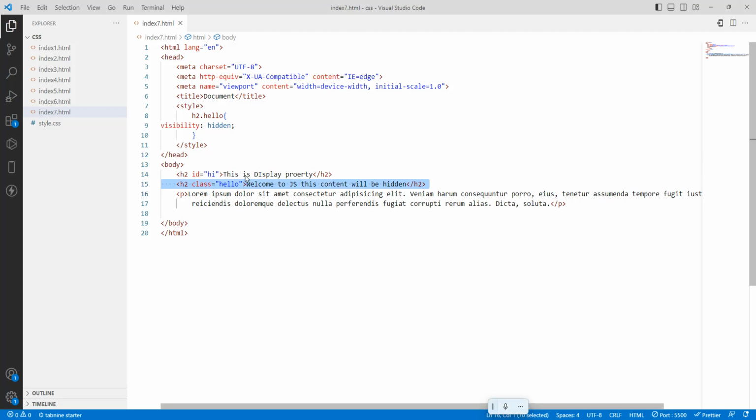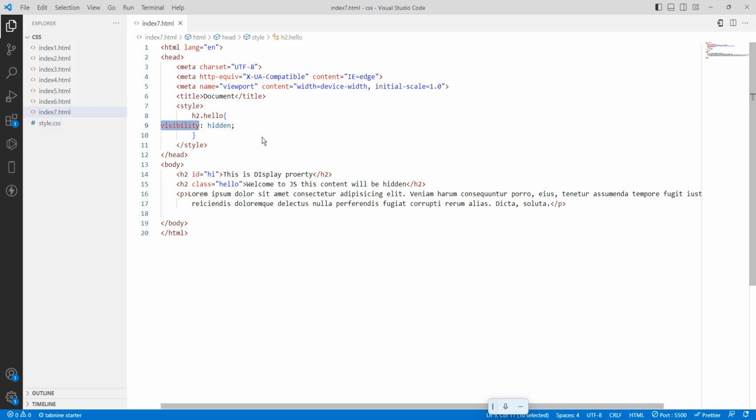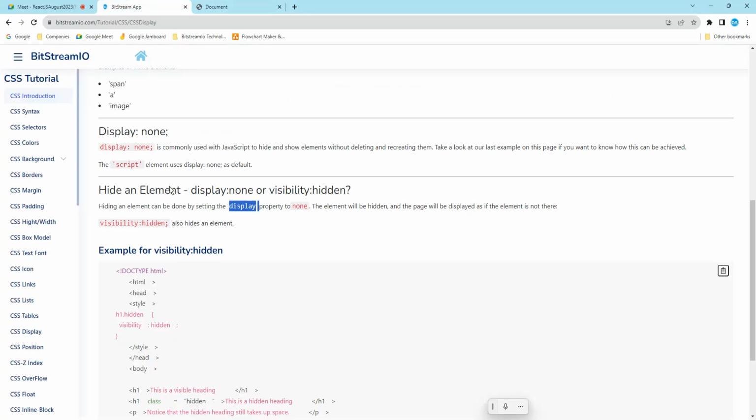Then the other h2 with the ID high is not affected, because that is an ID attribute. Got it? So if I use visibility hidden, this is how the h2 tag will be hidden.